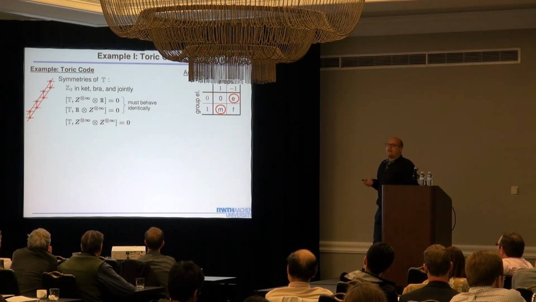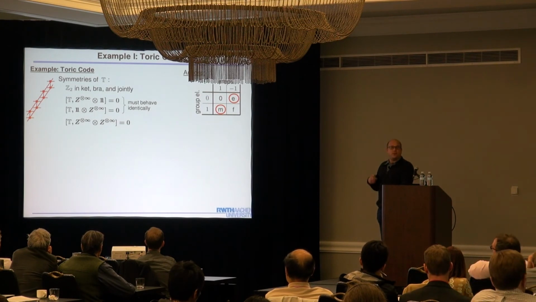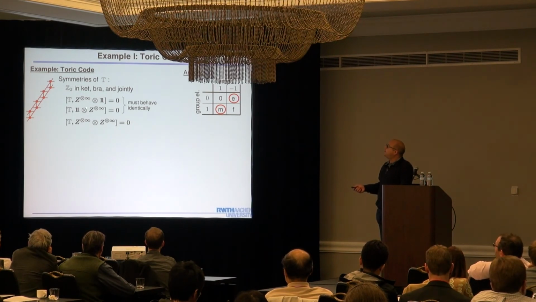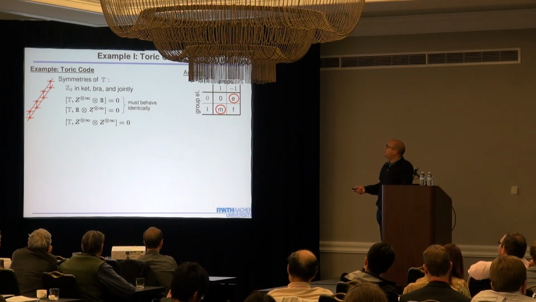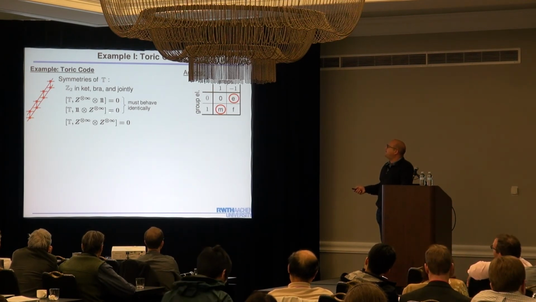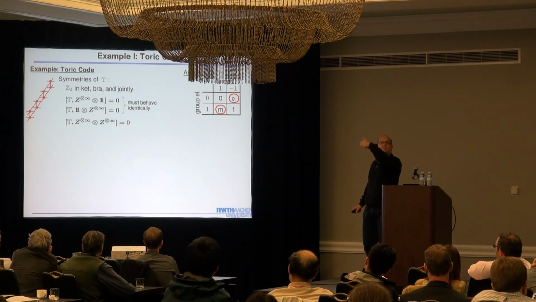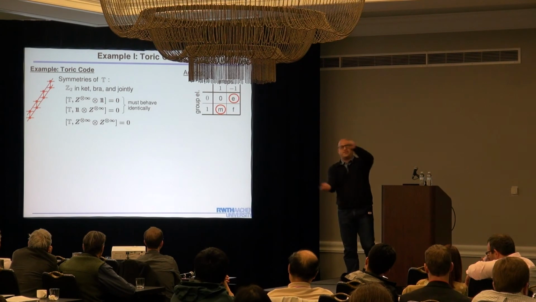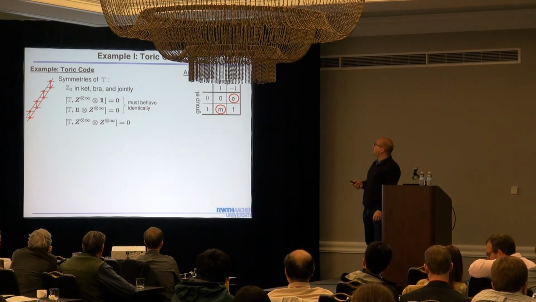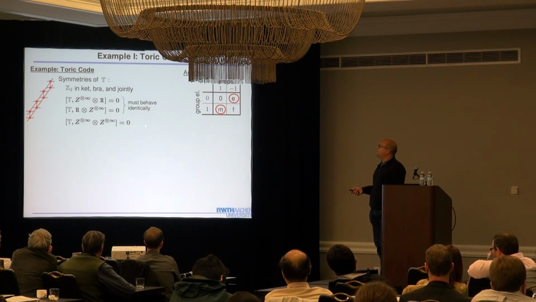In the toric code, we have the simplest possible symmetry group, which is Z2, right? And as we said before, we know that our transfer operator commutes with Z2 in the ket layer. It commutes with Z2 in the bra layer. And it's basically a corollary that it then also commutes with Z and Z in both layers, right? But I would like to look at this separately, because the point is that these must behave identically, because there's a natural ket-bra symmetry, right? So I cannot just break the symmetry in the ket layer but not in the bra layer, because I can just flip them, and it must be symmetric. So the independent objects are one of those and this joint object.